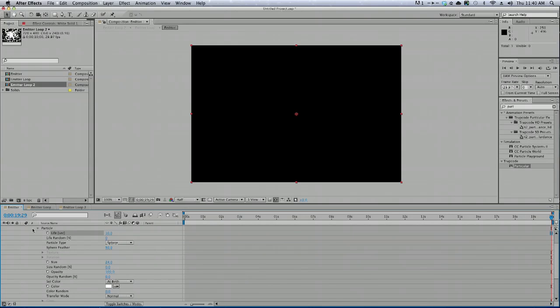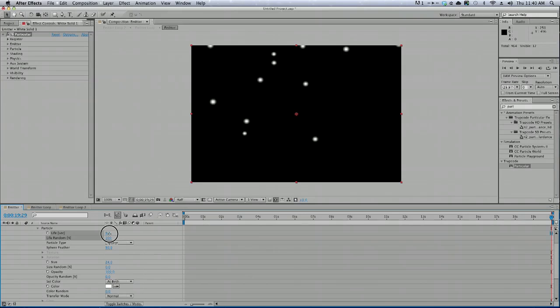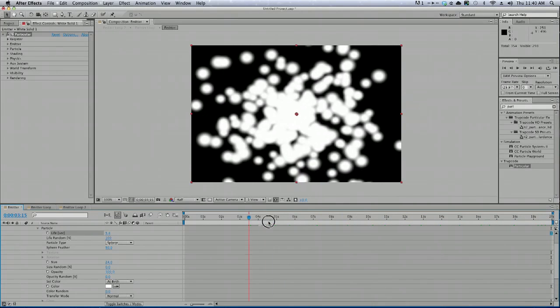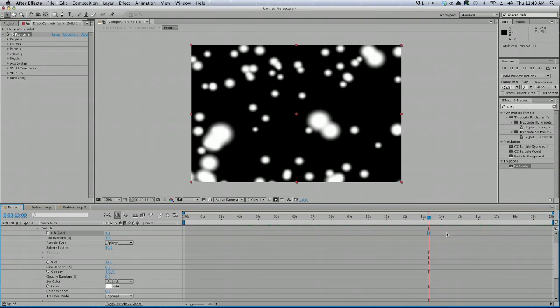And the other thing to watch out for is there's your life, but then there's also your random life. Okay, so you're saying, oh, my life is at 10 seconds. But if you have a life random up, some of your particles will be over that 10 seconds. So you got to keep that in mind. So what I do, I just go to the last frame, and let's say I have life random up to 100%. I just move this slider down, my life slider down, until really all of my particles are gone. And that seems to work most of the time.